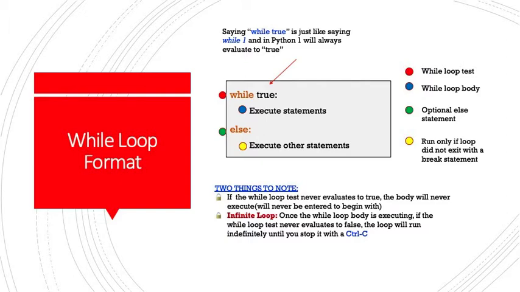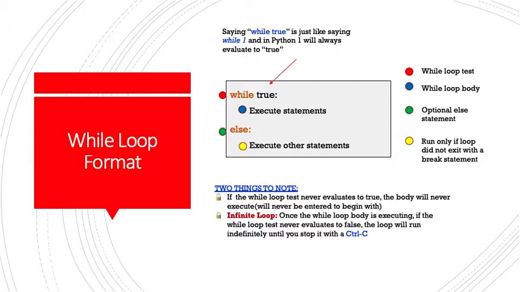So two things to note. If the while loop test never evaluates to true, the body will never execute. That means it'll never be entered to begin with. And this notion of an infinite loop. Once the while loop body is executing, if the while loop test never evaluates to false, the loop will run indefinitely until you stop it with a Control-C. So keep that in mind and keep it handy.